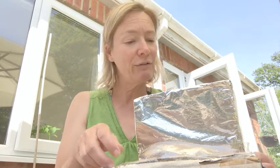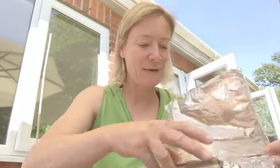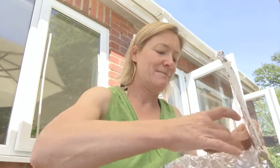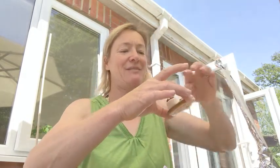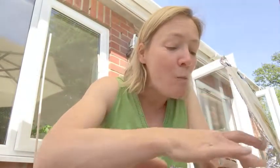So my solar oven has done its job. I'm going to take the lid off and get out my yummy s'more. Show you. Ooh, it's very sticky. So the sun has completely melted my marshmallow, and all the chocolate on top has gone all melted and gooey, and now I get to eat it. Absolutely delicious.